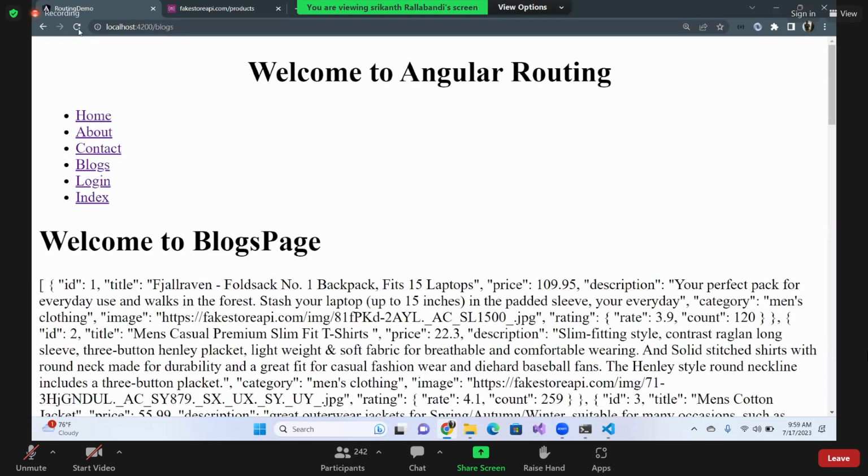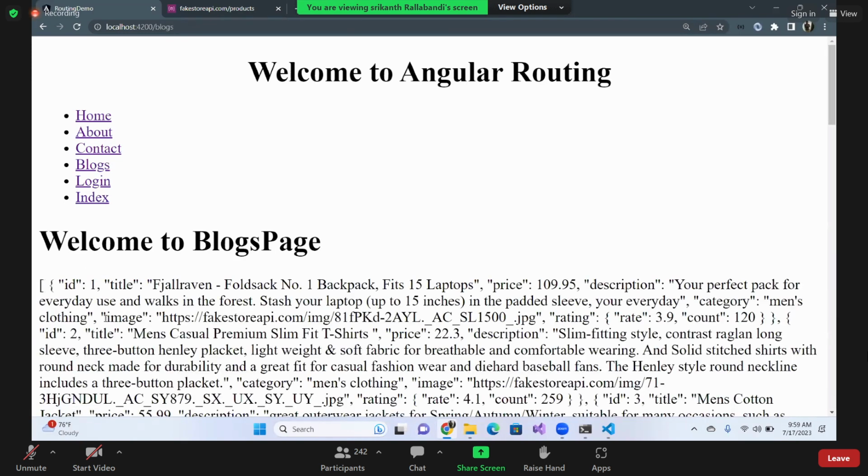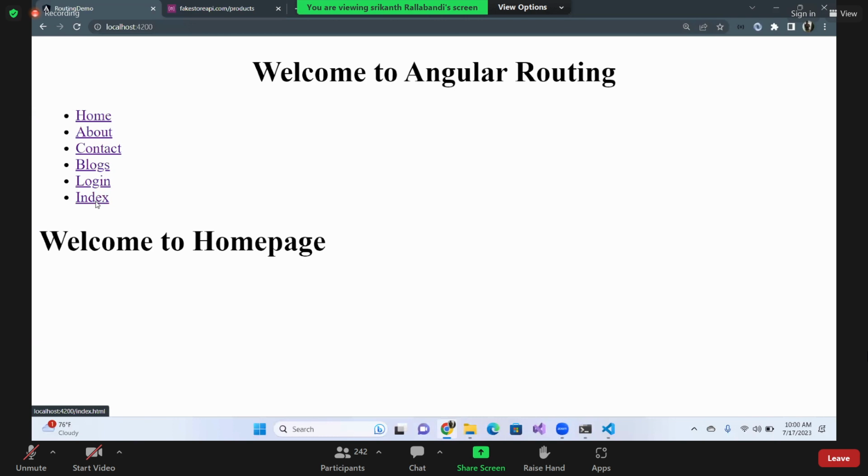See there. The page refresh is not going to happen at any point of time because internally it makes use of an Ajax call. That means it won't freeze all the resources that are required. It just leaves it. You can see home, about, contact. When I click on the blocks, still we get the data from the database or some other third party. The page is not going to be refreshed at all. But if you use the hyperlink, every time the user clicks on it, is the page refreshing or not? So this is the main difference.